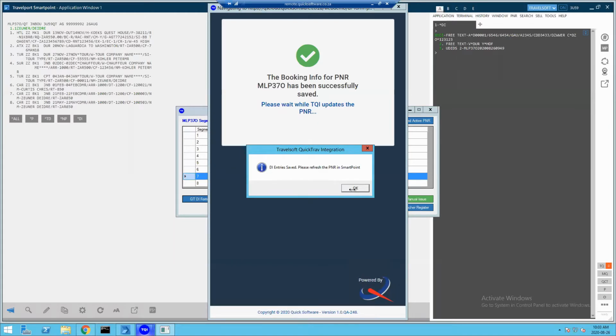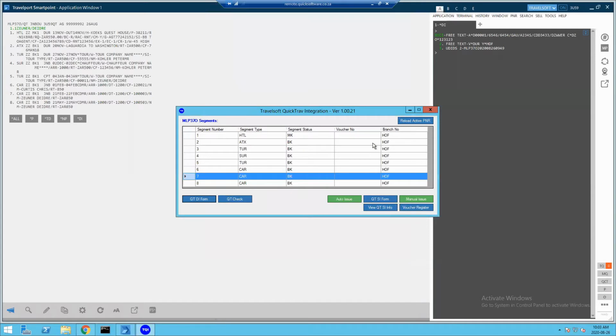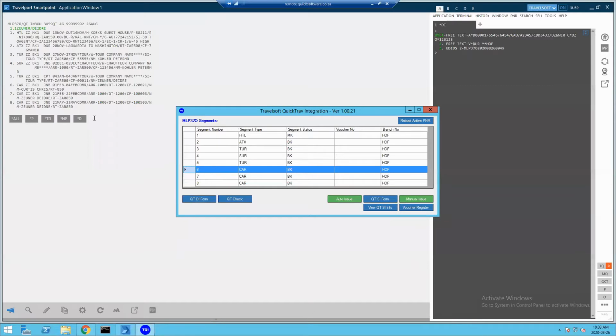All right, so once you've got that done, back in the booking, you now have the option of doing an automatic ticket, or car hire voucher, I should say, rather. Sorry about that. So doing an automatic voucher versus a manual voucher. So I'm going to show you both. All right. So let's look at segment 6. Segment 6 is car hire for the 1st to the 4th of Feb, and it is for Mr. Chris Curtis. To do a manual issue, quite simply highlight the segment that you want and click on the manual button.